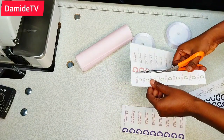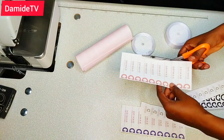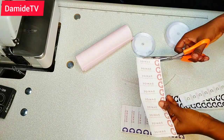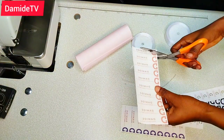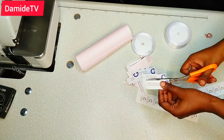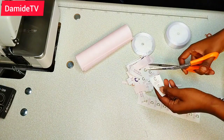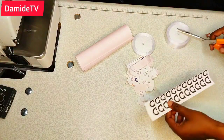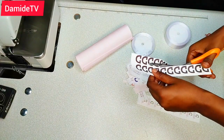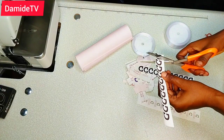Yes, some people use woven label, but I want to say that if you are just a starter, you really do not need to begin to stress yourself in investing a lot of money in all these things. Simple touches to your brand make it stand out. Well, that is what I have imbibed in my own, and it has worked for me so well. It is not all about buying all this expensive label or branding it in expensive ways that makes you sell. No, but your finishing, the uniqueness of your brand, that is what makes it stand out.